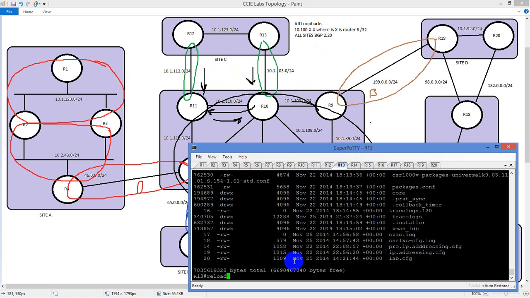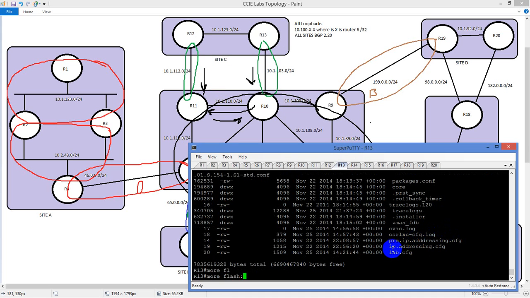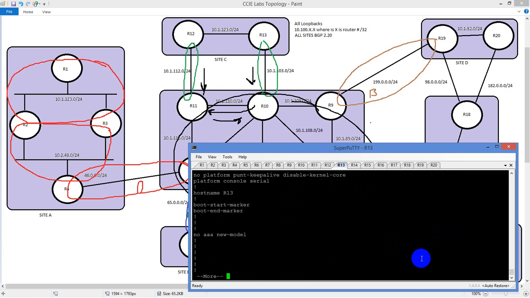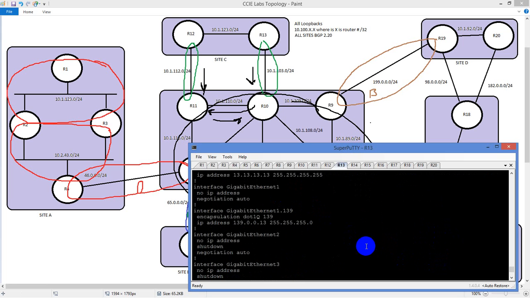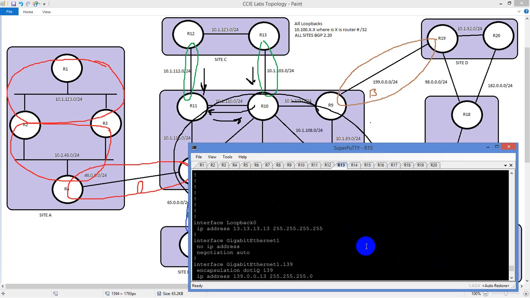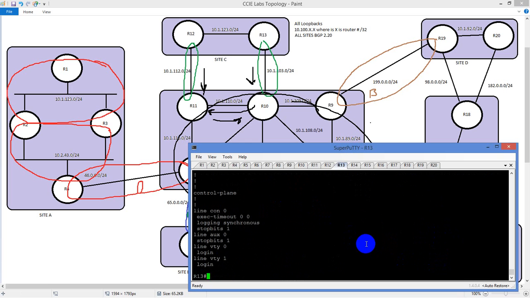See, now what I actually can do is, let's do this real quick and type in more flash and grab this guy, it'll show me what it's actually got configured. So it's got 139. What has it got? 139. Oh, this was something else that I was working on. Yeah, see, this is a different configuration. So actually, I can get rid of that one.